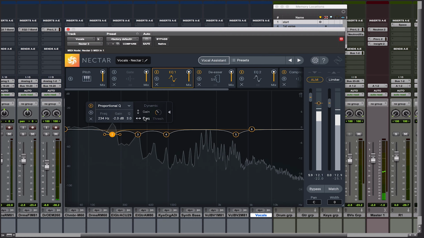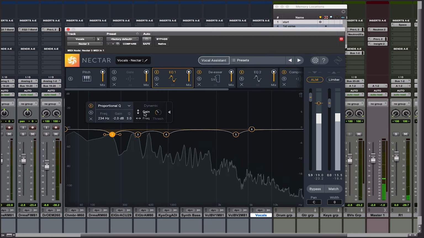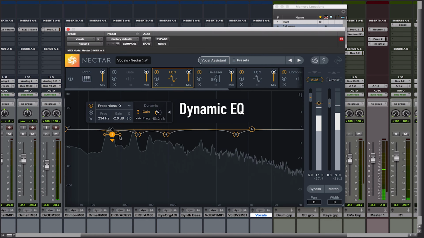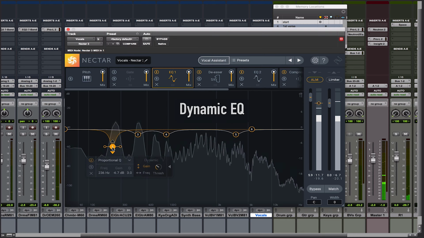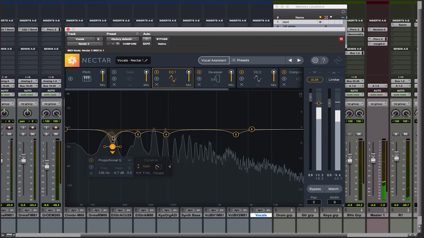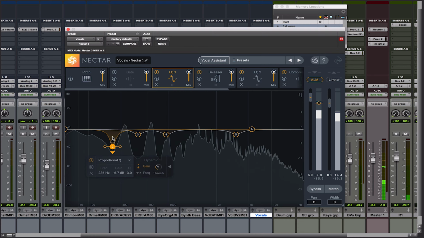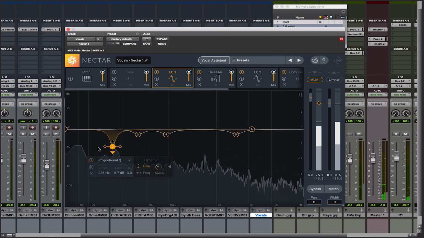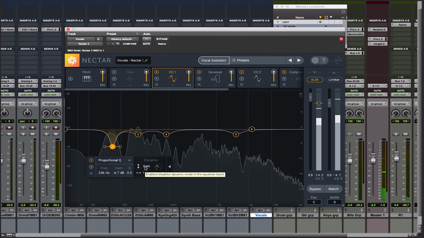But over on this side here, you can set the EQ to be dynamic. So when I actually click on gain, I've got a threshold here. So if I was to adjust the gain, you can now see that the EQ is responding based on the dynamic of the input. That's really great for adding transparent tonal adjustments to the signal. So I can turn that off with this.